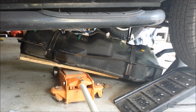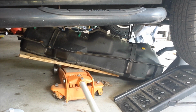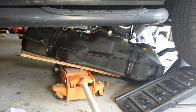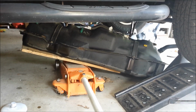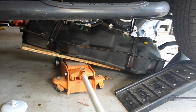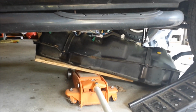And like I said, I just used a breaker bar to get them loose, and then a little cordless impact to run them out. And of course, I had the jack underneath it supporting the weight, so I was able to just back all the 6 nuts out and then get out from under the truck and gently lower the tank down with the jack. And you can see the piece of plywood I put under there to support it.